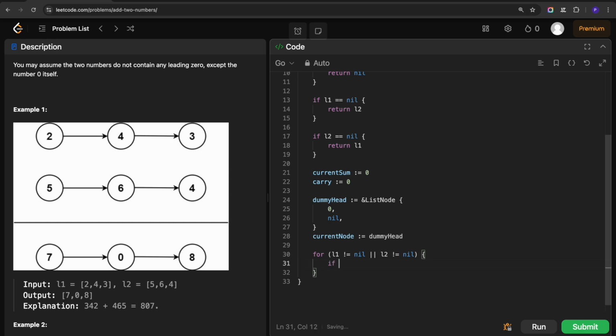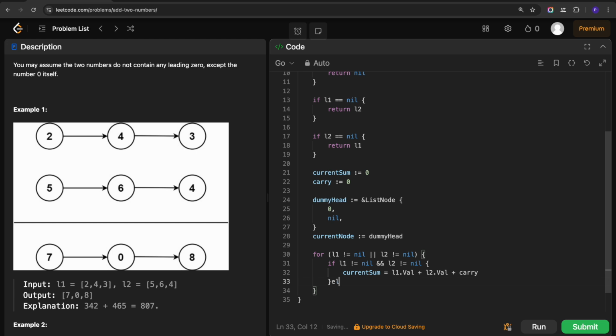Now either L1 or L2 has some data. Let's go for the first case. If L1 is not equal to nil and L2 is not equal to nil, this means both L1 and L2 are pointing to valid nodes in the linked list. So the current sum will be equal to L1 value plus the value which is present in L2 plus carry.